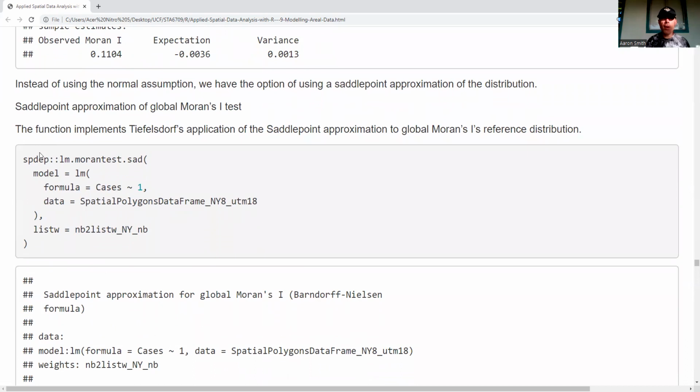Now, there are other ways to get the distribution. So, when I'm doing the normal assumption, I'm making a pretty big assumption, and there could be some problems with that. We could use a saddle point approximation of the distribution using a method of moments. This really is like a numerical analysis approach to approximating the distribution.